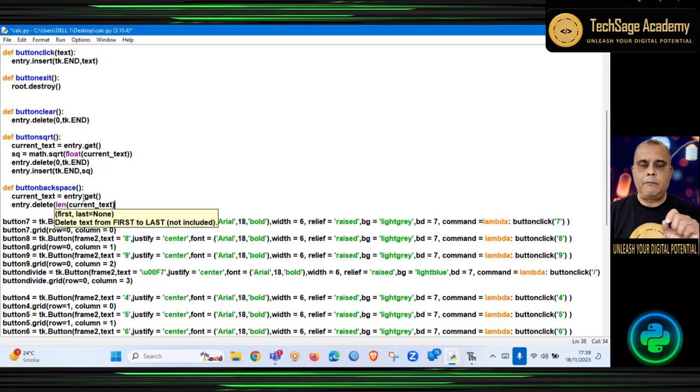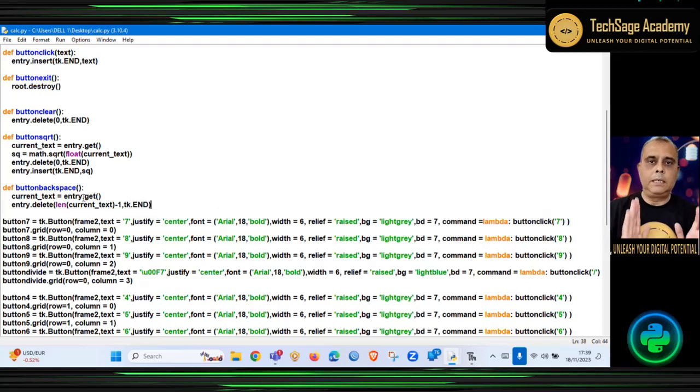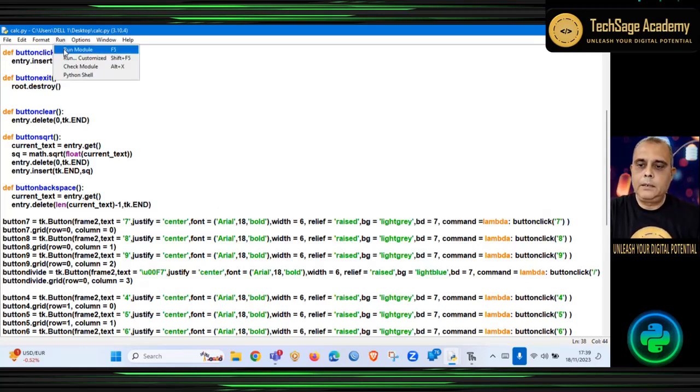So if I've written 1, 2, 3, the length of the text will be 3. But the index position of the last number will be 3 minus 1, that is 2, because the index values start from 0. So length of current text minus 1 till tk end. So it will delete the last character, the last number present in the entry widget.